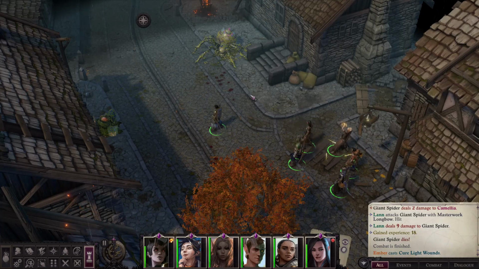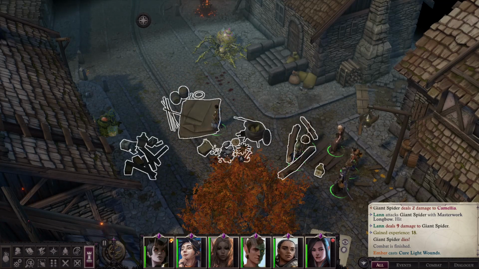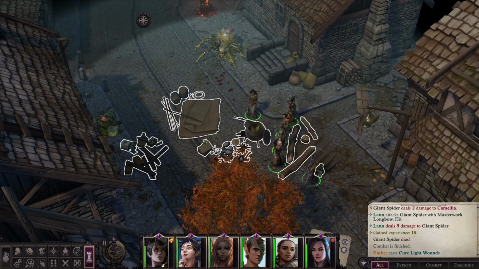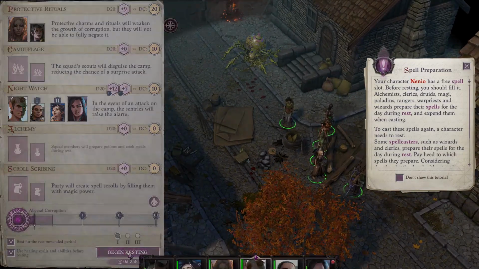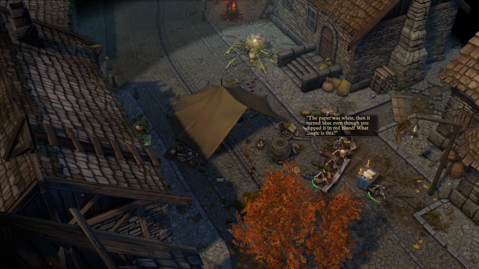Like, now she's gonna go use it on her, see? What's going on? Did I break the game? You know what? I'm gonna rest. You guys need to rest. Clearly, Ember's losing her mind. Alright, begin resting. Clearly, she has a free spell slot. Crap, I forgot to use it. Clearly, Ember's not okay, so she needs to rest probably even more than Camellia does.